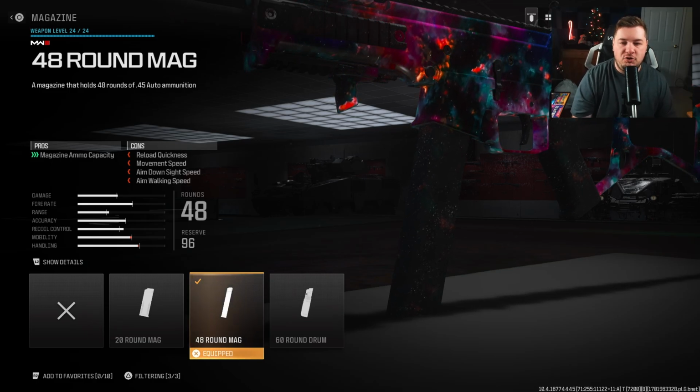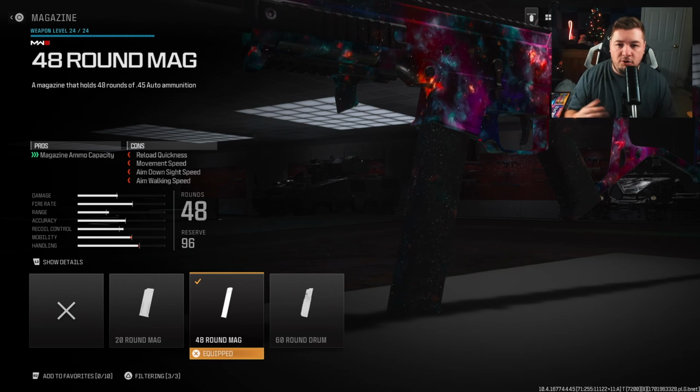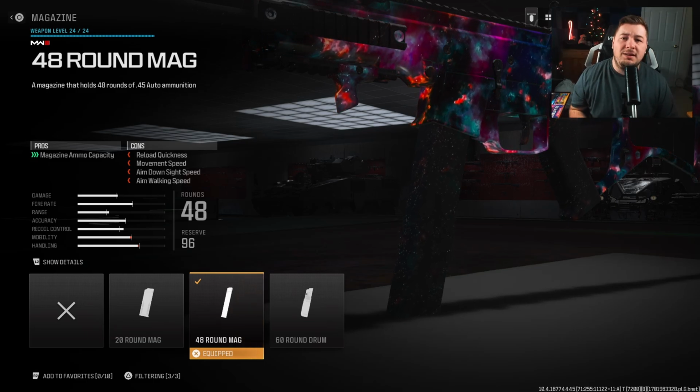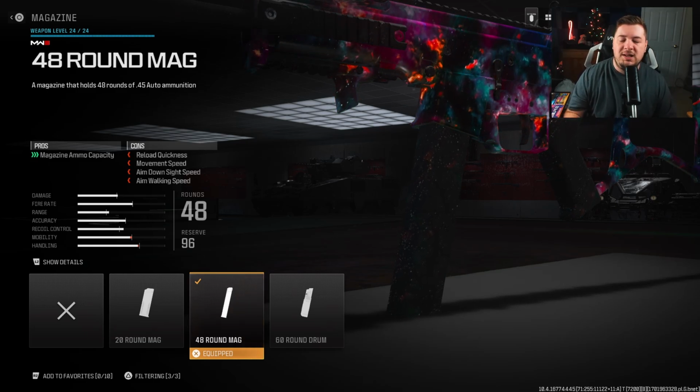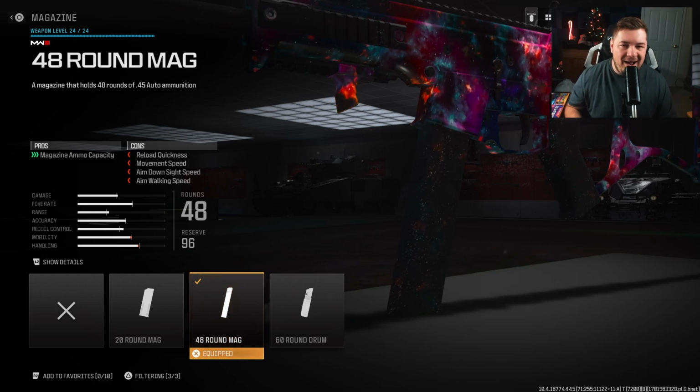It's really going to depend on your style of play and really what map you're playing. Smaller maps, I highly recommend a larger ammo capacity, but if you're on a map like Invasion, Karachi, yeah, you don't really need this 48 round mag. If you want to throw in an optic, maybe a laser sight, you can do that instead, but most cases, I am running the 48 round mag on this weapon.